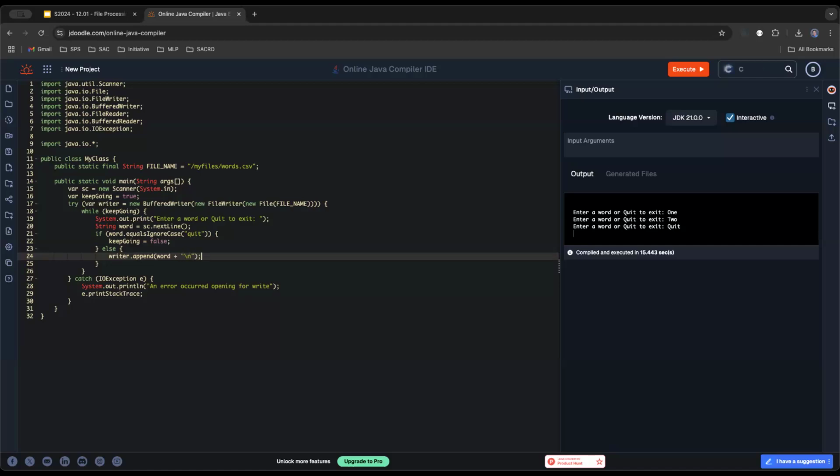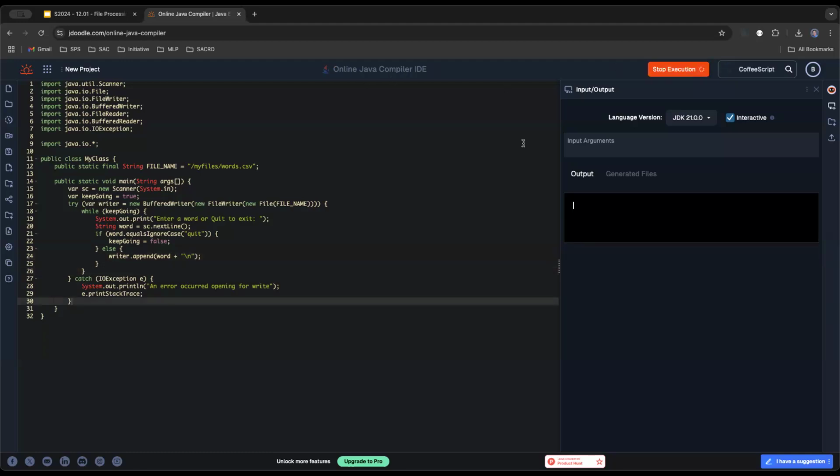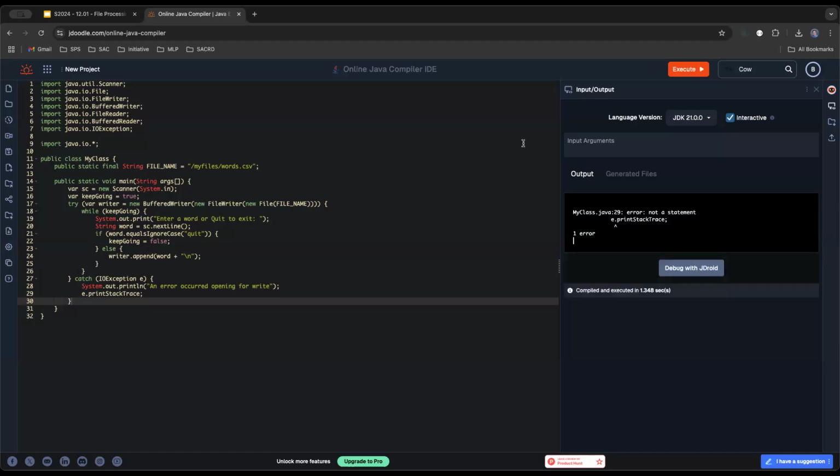So if we don't put the new line in, then all the words will just be on one row in the file, and we want them on independent rows. We don't need a comma because there's only one field. So in this case, even though we're using a CSV format, there's no commas because there's only one field. Okay. All right. So let's go ahead and run that and see what happens.